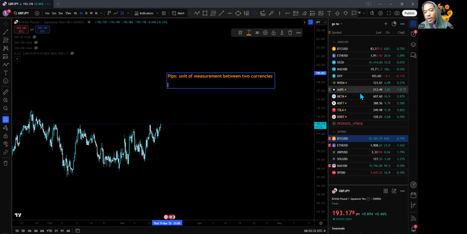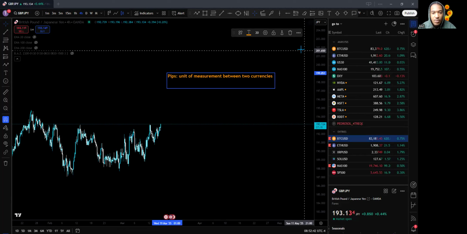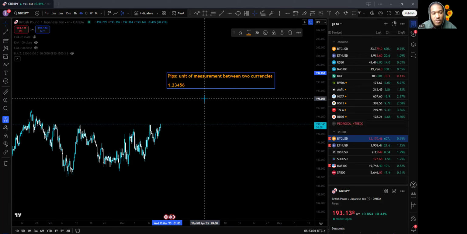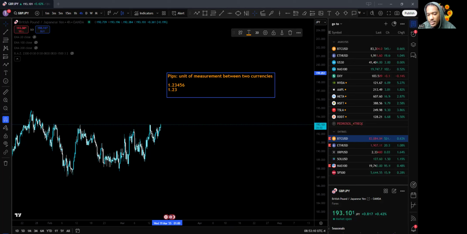So now, you have different types of ways that you can count pips. I may need to go to a whiteboard or something like that to show you guys, but we'll try to do it here. Basically, you have numbers that are 5 digits behind. Two, three, four, five, six. Then you have ones that are 2 digits. Then you have ones that are 3 digits. No, my bad, not 3 digits. You got one, two, you got five, two, and what else?